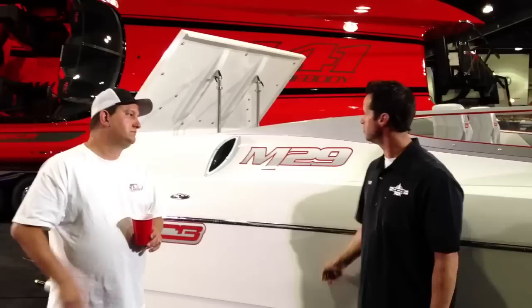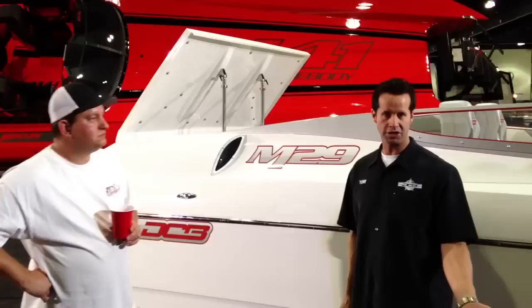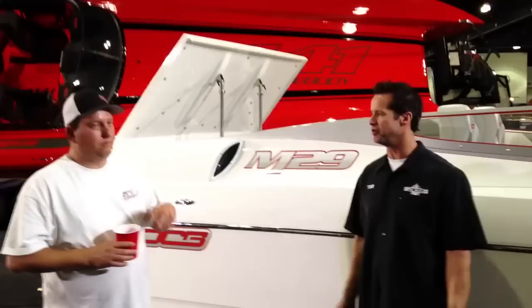This is our new windshield boat. We did the first one without boards. This is our first twin inboard boat. We got another one with a single 1350 in it. What we're excited about — this is kind of a little bit above our entry level boat. So it starts about 265 with 520s. This one here is sitting about 335 for the boat show. Nice little special, so we can just discount it a little bit.